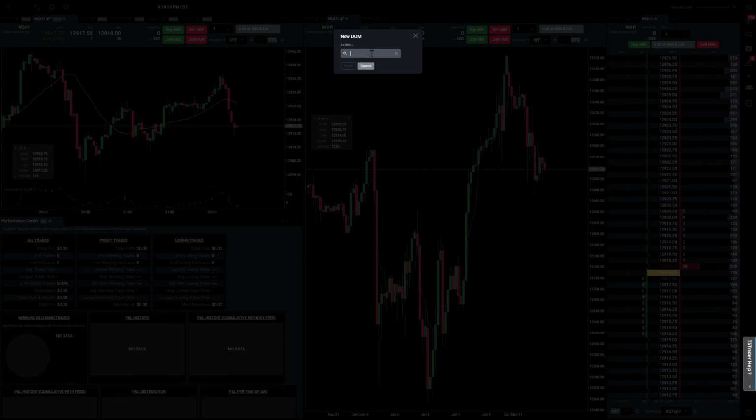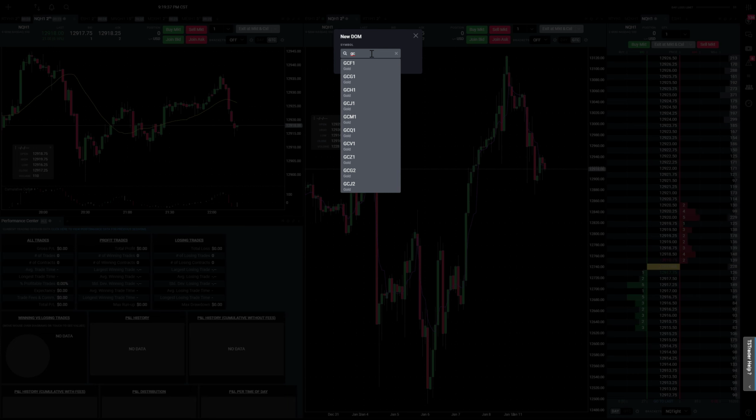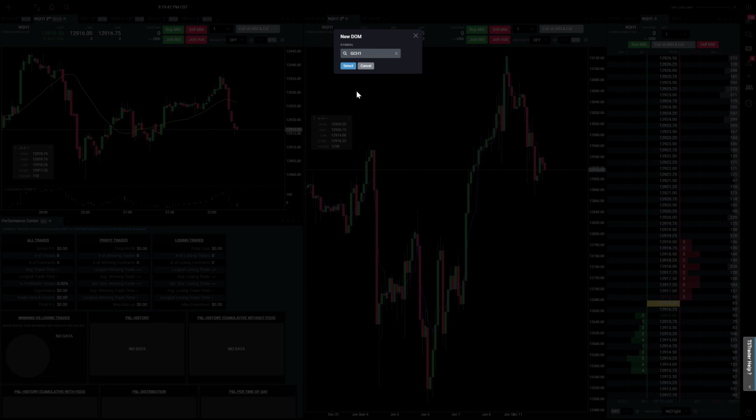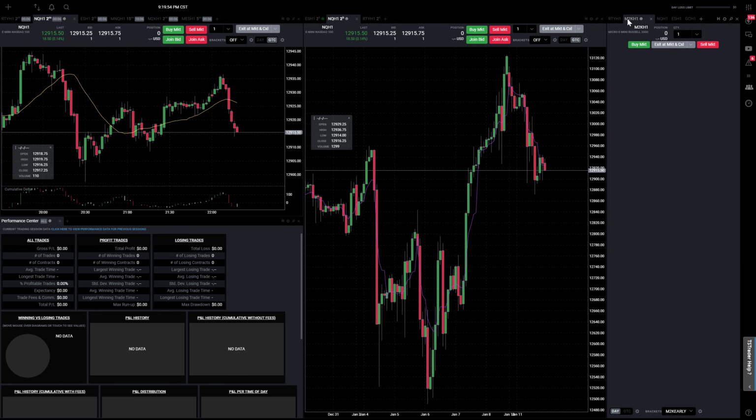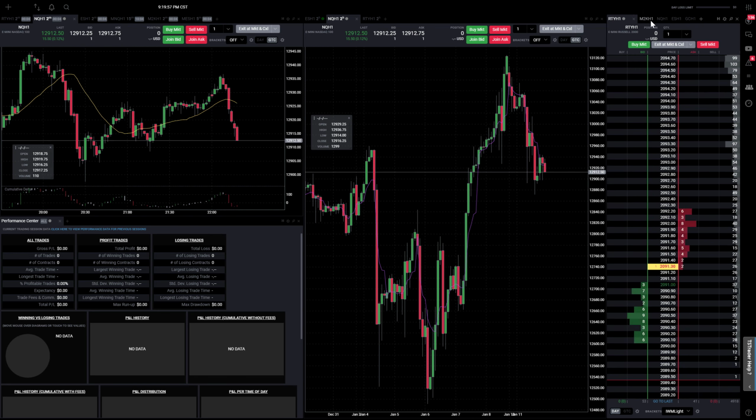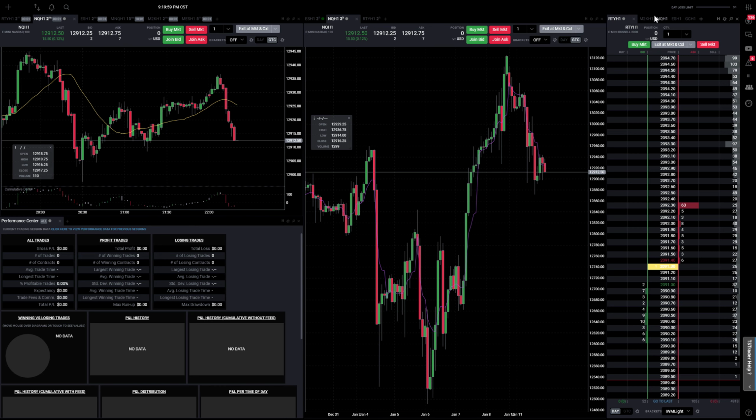So if I wanted to have, for example, gold, I can pull up gold, GC, use the March contract. If that is a contract that I'm looking for, you can see that fits in very nicely and easily on the side. And I can toggle through the different products that I would like to trade, or at least like to have the ability to view the bids and asks in real time as the market progresses.